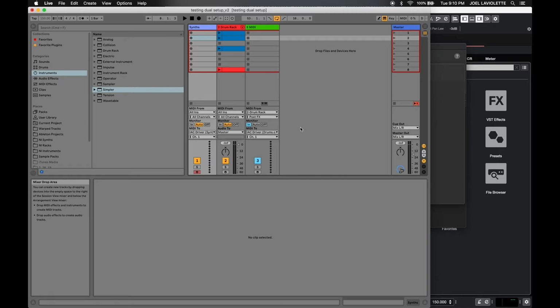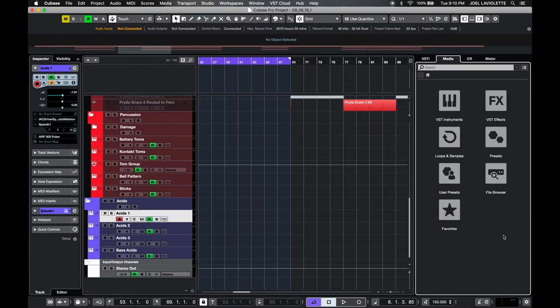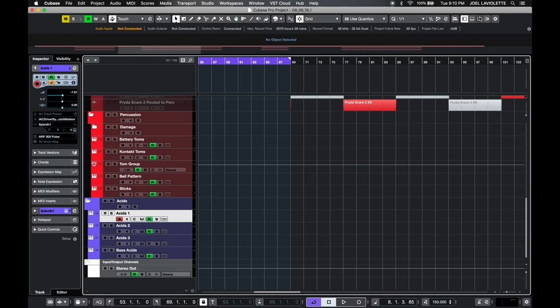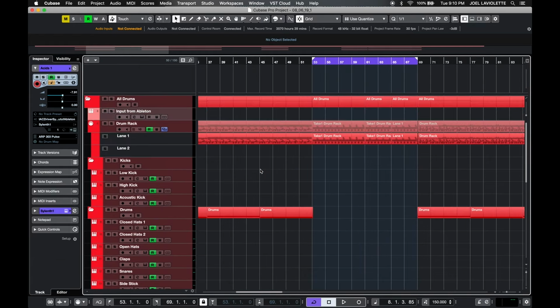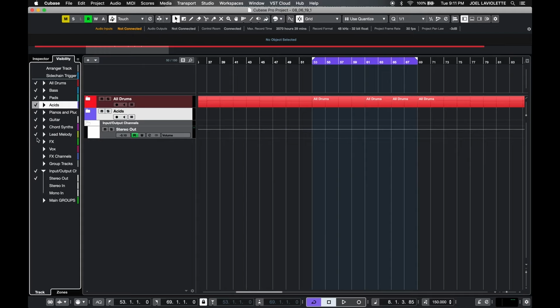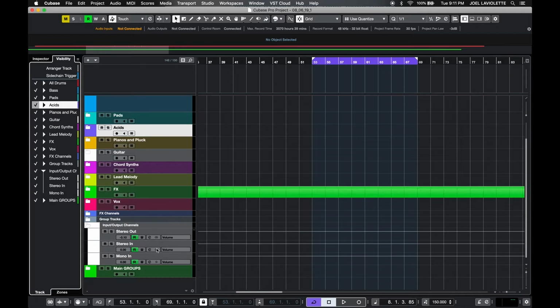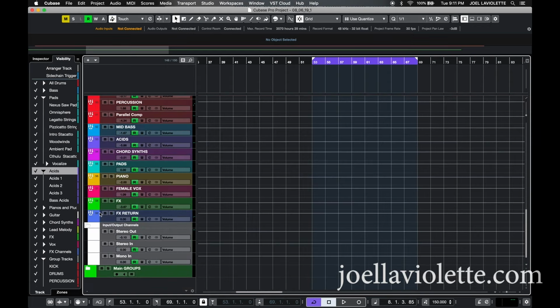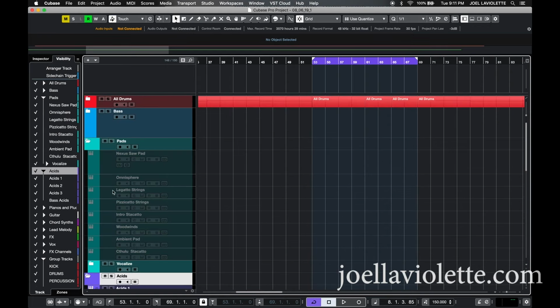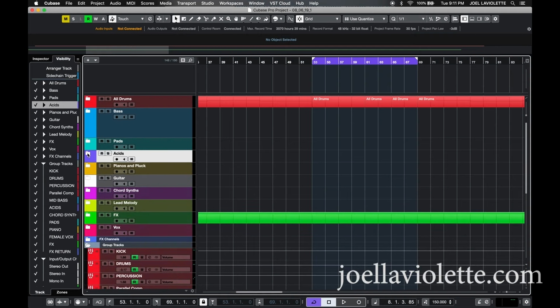Let's look in Cubase. All right, so here's the thing that I love is that I've got a big template that I use in Cubase. You can see, this is kind of my main template here. If I bring everything out, most of these are all disabled, but I think it's around 200 tracks when everything's enabled.